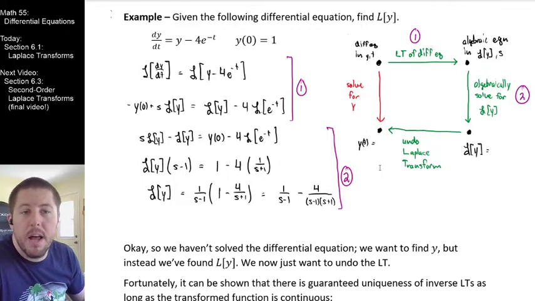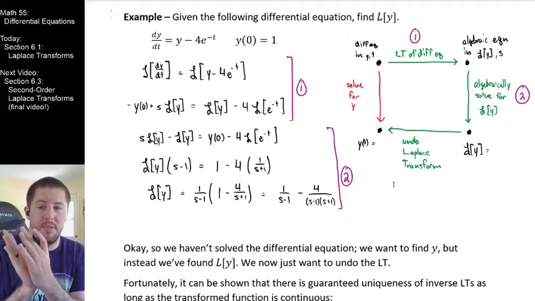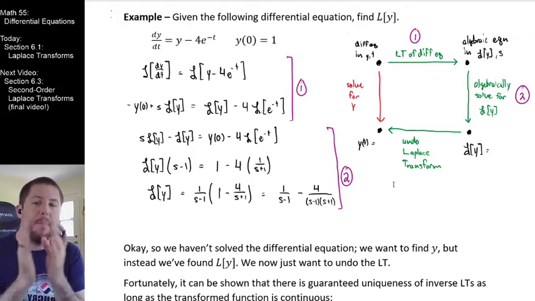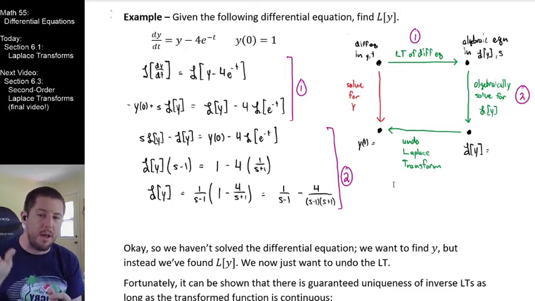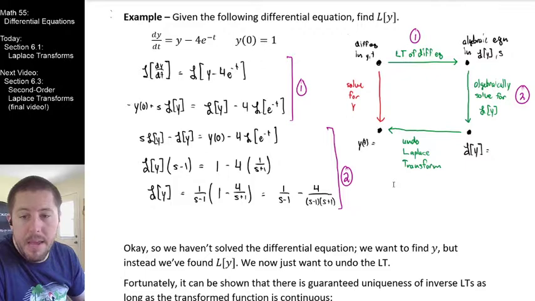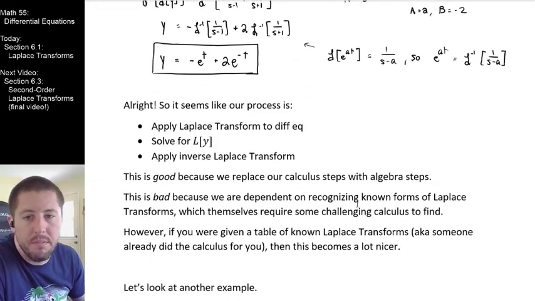So this is our Laplace transform route to solving differential equations: we're transforming ourselves to be in a different setting, s and L of y rather than t and y. We're doing all the math over there, but then we need to get back into our original setting. And so we're doing a Laplace transform to leave and an inverse Laplace transform to get back. But all the work is happening in our transformed space. That's the important thing. In transformed space, we're doing algebra instead of calculus to solve. That's what makes this so dang powerful, is we're bypassing having to do the calculus by just using a catalog of already done calculus from other people, or that we've done for ourselves here.